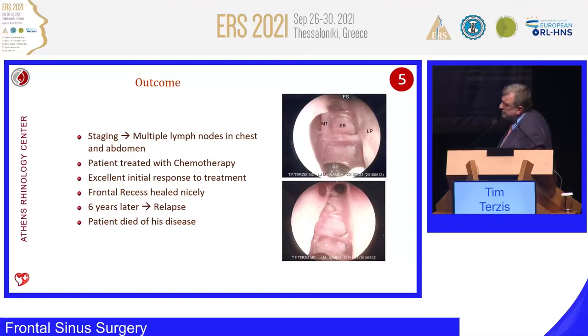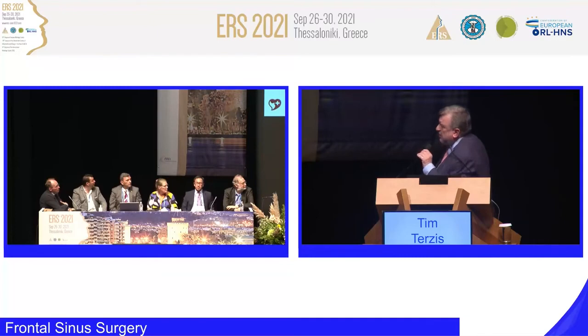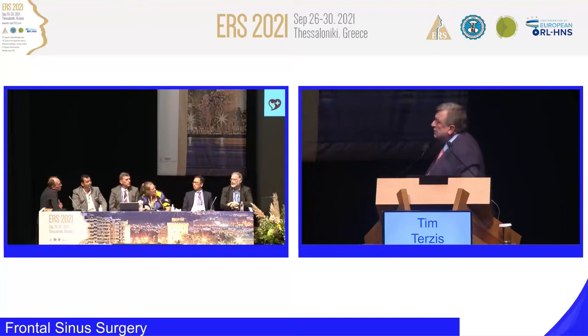Yes? Tim, may I ask the panelists, how often do they see such cases? It's just to get a feeling. I mean, they are really rare, but more important, we have to look very precisely. And the key for the treatment is the diagnosis. Yeah, absolutely. For some reason, I cannot know why, we do see lymphomas quite a lot in the sinuses. Yes. But also B cell? I mean, we see quite a lot of NK/T cell, but B cells?